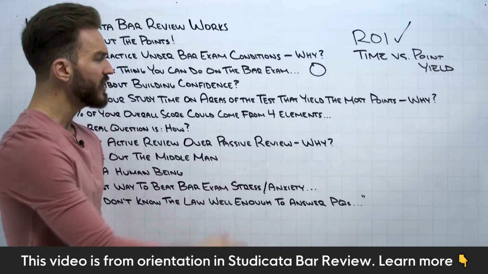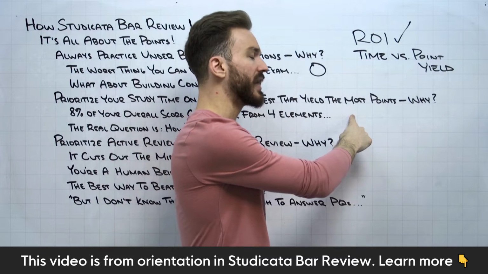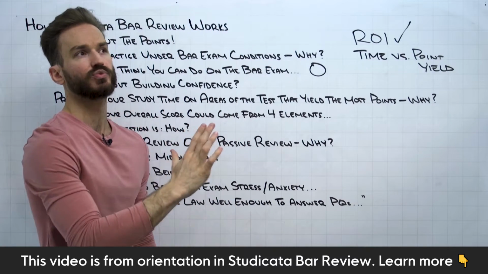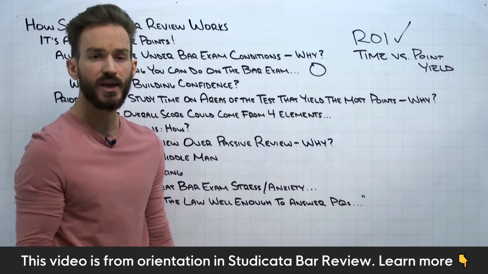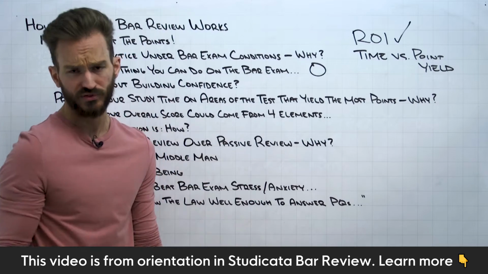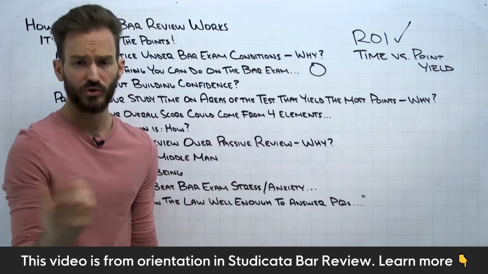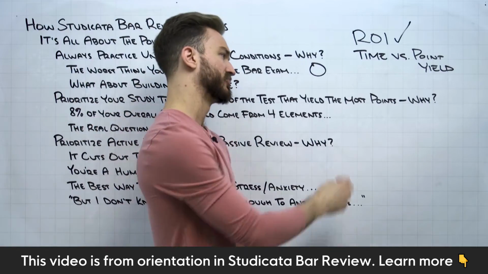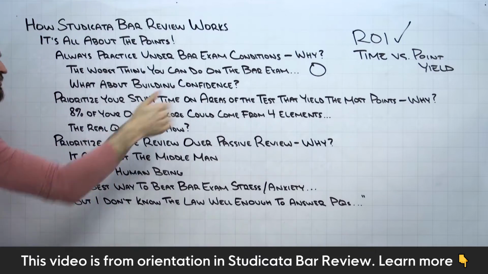Right, so when you're thinking about this in terms of prioritization, right, you can think about it in a lot of different ways. Number one, right, the actual portions of the test are worth different amounts, right? The MPT, the performance test, we know is 20%, the essay portion, the MEE, is 30%, and the multiple choice portion, the MBE, is worth 50%. So obviously, just between the different tests, it's obvious how to spend your study time, right?